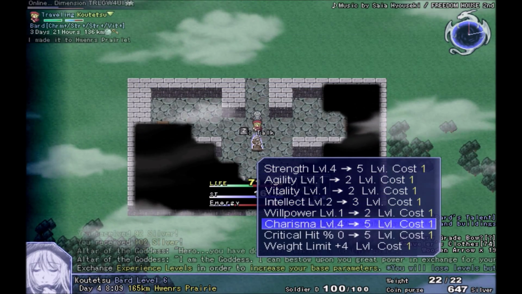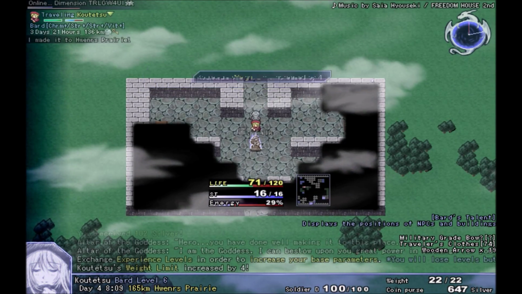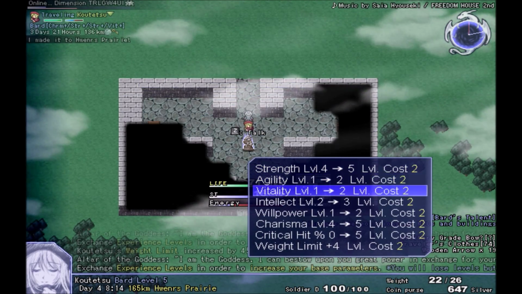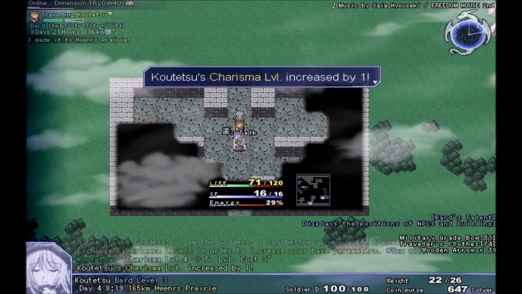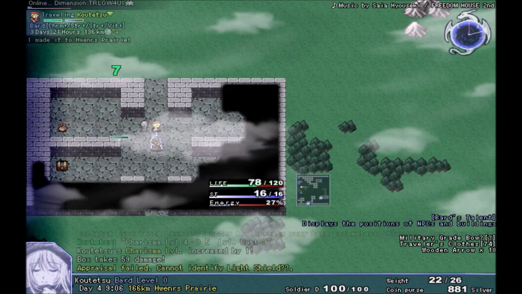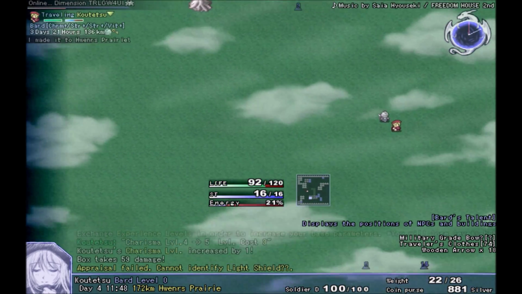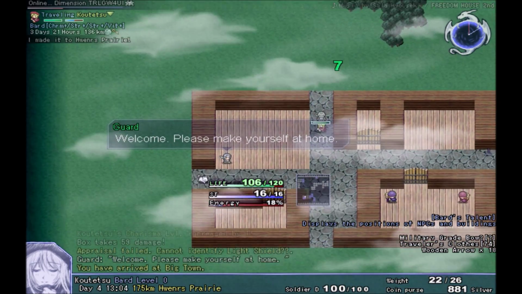Alright, let's see what we can increase here. Why don't we increase that by +4? Sure. Some more health. I am a bard, so let's go with... I am level 0 again. Okay, so... I have some more weight, which is good, so I can carry some more crap. I mean, useful things. Oh!